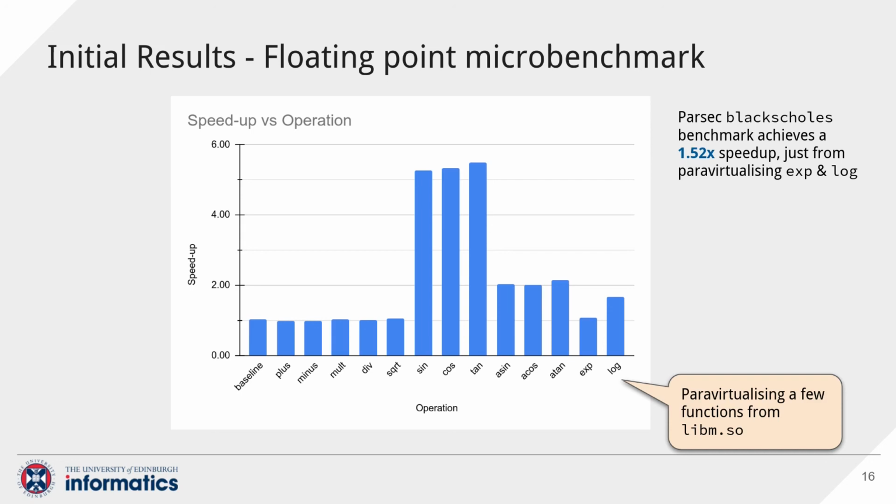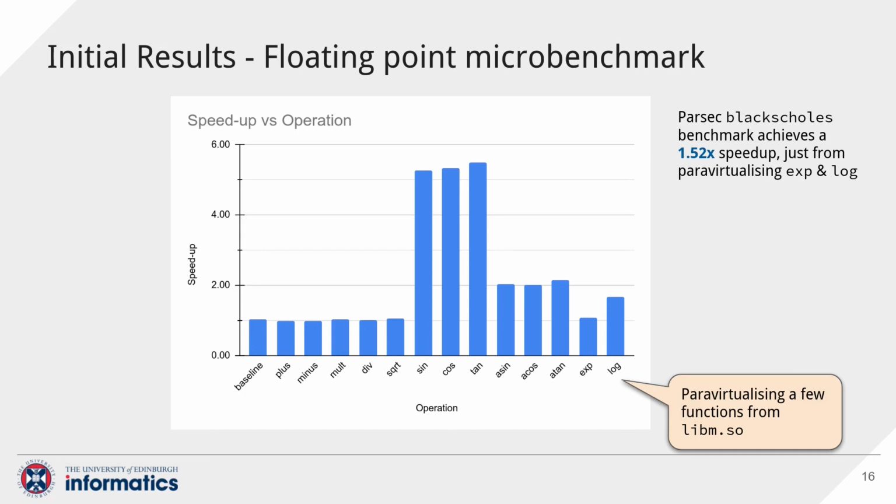I've implemented all of these ideas into QEMU, and I've run this floating point micro benchmark to see the speed up. If you're using the math shared library, and you have a function such as sine or cos or tan, and you call that in your program, you're actually calling into a shared library, the maths library, to do that particular function. And so here we can see a speed up, because instead of this shared library being translated inside the guest machine and executing translated code and then going through QEMU's software floating point mechanism, when we call the sine function, we are calling the host machine's native version of that sine function, optimized for the host machine. So we're calling it directly from the guest application.